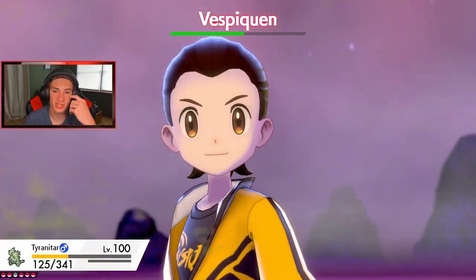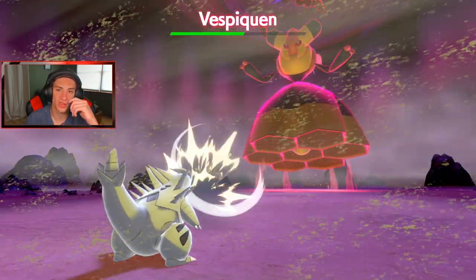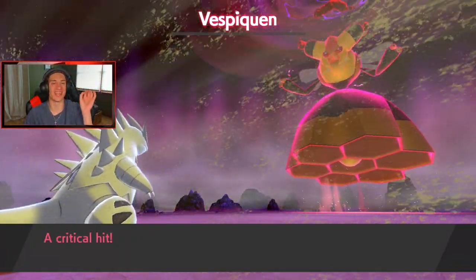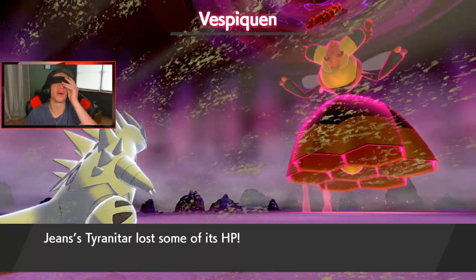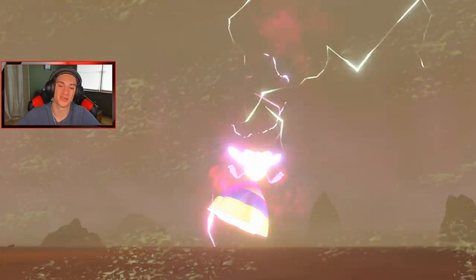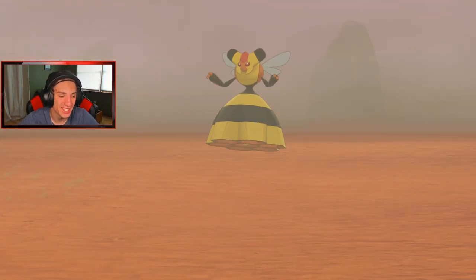Let's go for Stone Edge here. Can we maybe land it this time? Yes, sir. And T-Tar just whoops on this thing. T-Tar gets a crit and it's game over. I probably could have one-shot that thing with the T-Tar and just ran it. But yo, GG, Vespa Queen. You're dead. We get your Nectar. Let's get it. Let's get it.